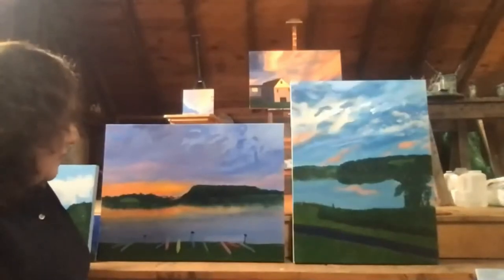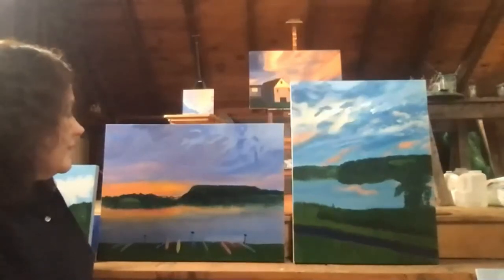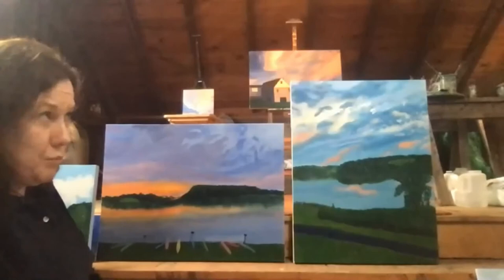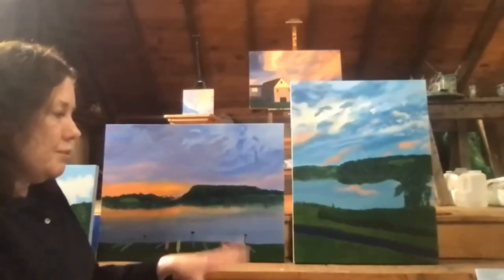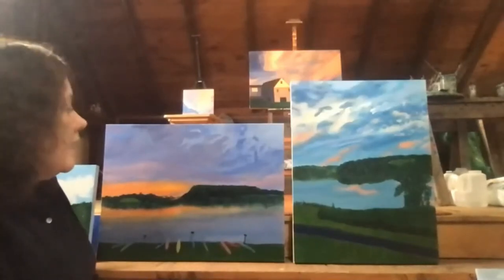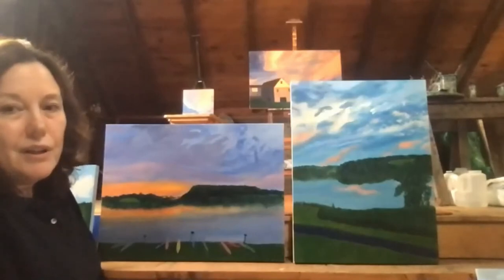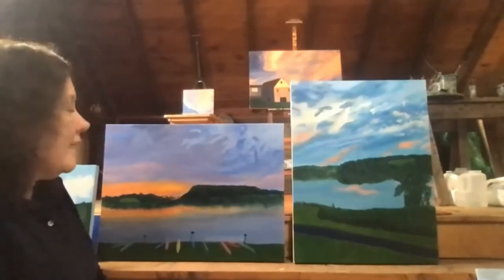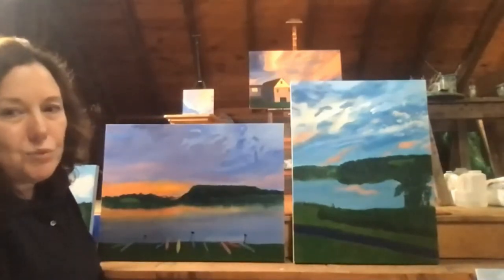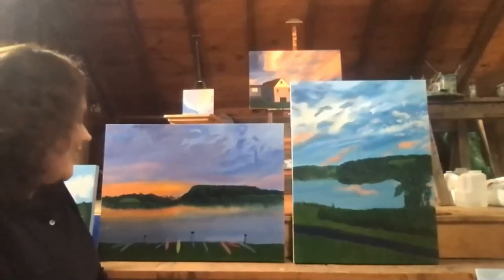I learned with oil paints at the Academy and later switched to acrylics. I worked figuratively at the Academy for most of my time in school, then switched to more abstract compositions with geometric abstraction. When we moved here, I was really struck with the abstract properties of the landscape and started getting into more of that. I've been doing that now for almost 20 years, which I can't believe.